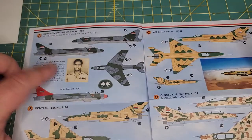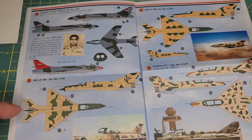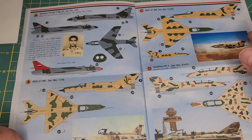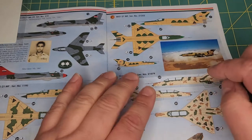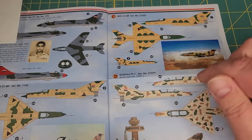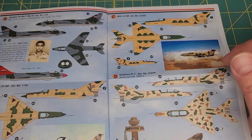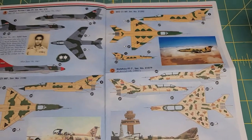There's your Hunter from '67 — you get two Hunters. There's your MiG-21MF. This one only gives you the serial number. Here's another MiG-21MF. I must say that I believe these are probably the most accurate camouflages. I do believe that the guy who did this talked with Tom Cooper.